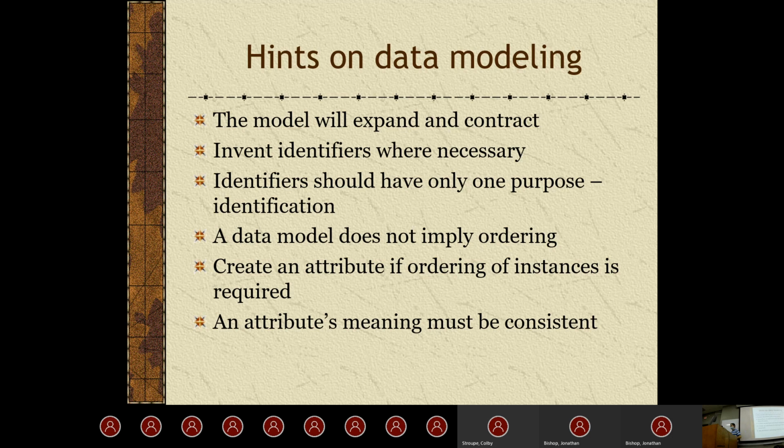So they would give you different business rules. They give you some things to change. And that's not necessarily a bad thing. In fact, in a lot of cases, it can be very good to have that ability to change. So certainly, you'd want to make sure that you have identifiers that are going to identify each and every instance. They're not going to have any repeated identifiers. If you have a repeated identifier, that's a big problem. You need to address it. Same thing if you have something that doesn't have an identifier. That's also something you need to address.